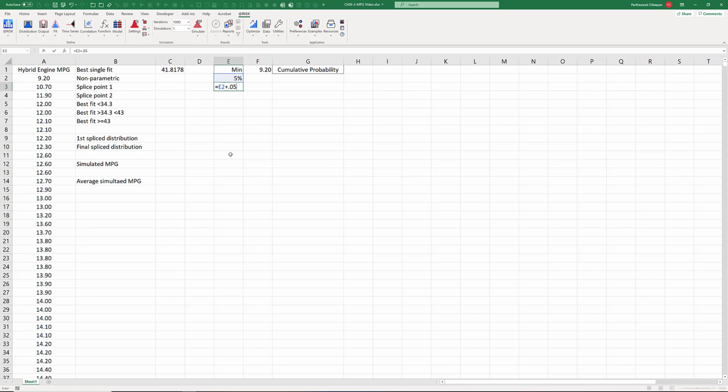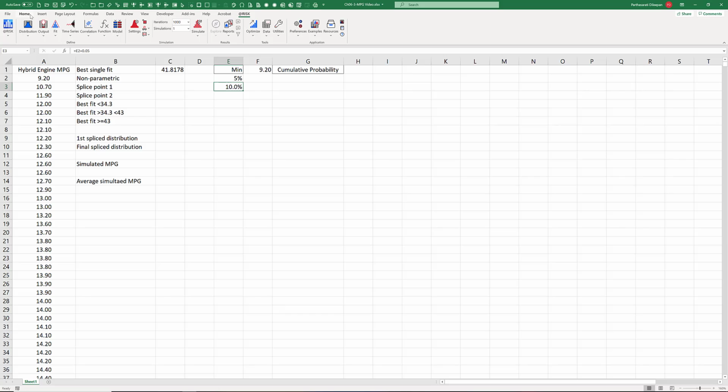So we are setting up percentiles of the data. The more granular you get, the closer your defined distribution will be to the actual data. So instead of 5%, you can go in increments of 1% or even 0.5%. The smaller the percentile increments that you provide, the more granular your data will be arranged and the more closely your fit will be.